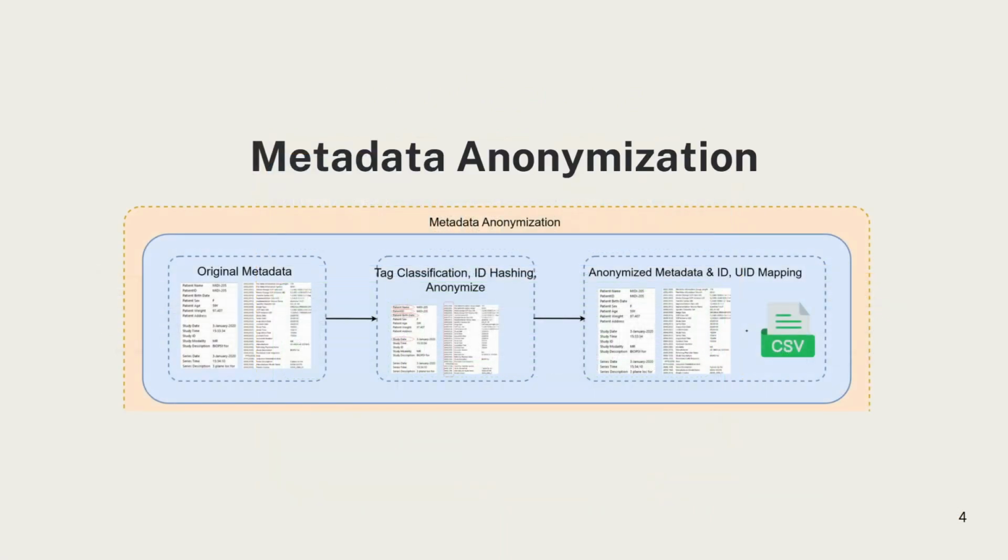Our metadata anonymization process removes all PII from the DICOM files while retaining clinically relevant details. Tags are categorized by sensitivity, essential tags are kept, and direct identifiers like names, IDs, and dates are anonymized. We use synthetic replacement to ensure consistency across records, hashing for reversible identifiers like UID, and consistent date shifting to maintain event sequences without revealing actual dates. Additionally, we generate CSV files that store mappings of original identifiers to anonymized ones.